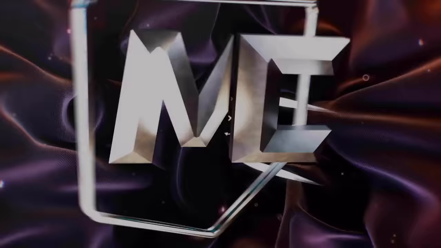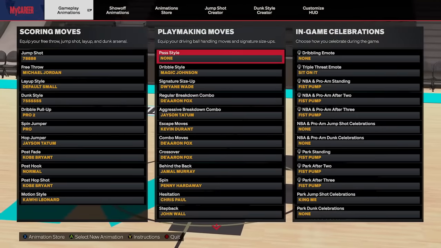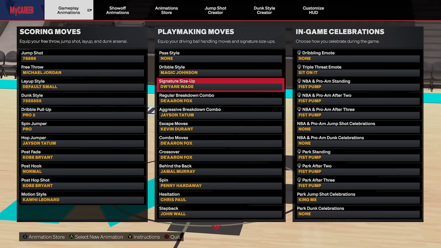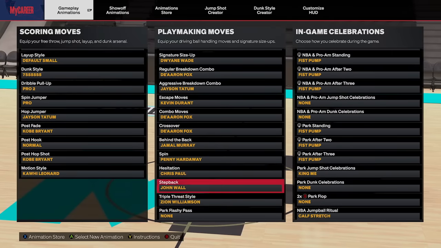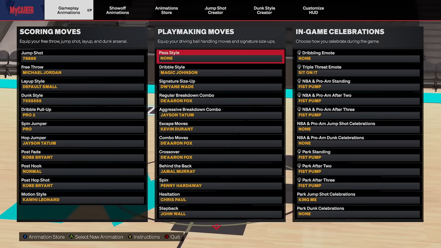And then here are my animations on this build. If you guys want to copy it down, I do use Magic Johnson dribble style. These are the dribble pull-ups I use, all the dribble moves I use. So make sure to take a screenshot, pause the video, copy that down if needed.